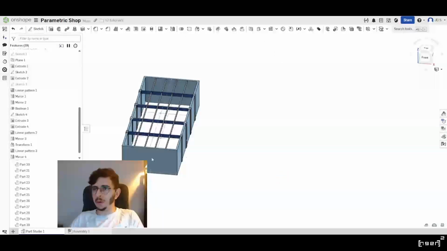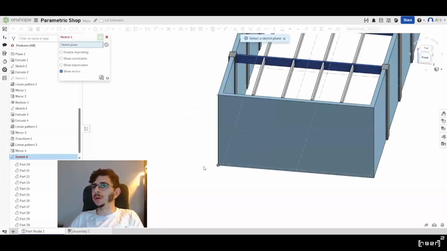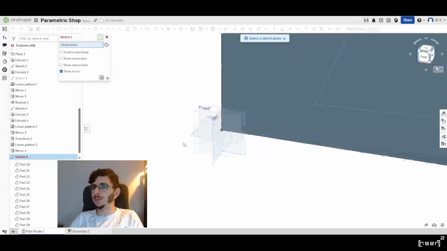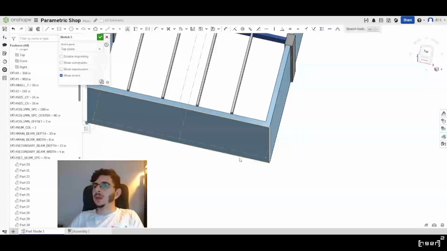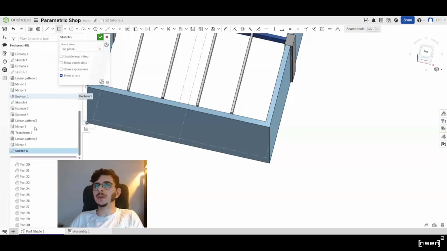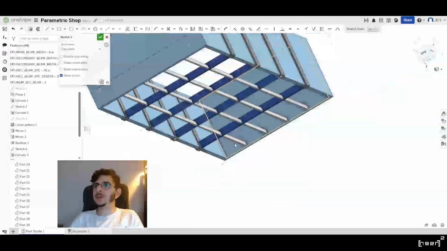Now for the fun part, we will do the garage. So we'll create a new sketch. We'll try to rip through this one quickly. We can just reference, which sketch is this? Let's just see, that's sketch 2, which is a projection sketch.